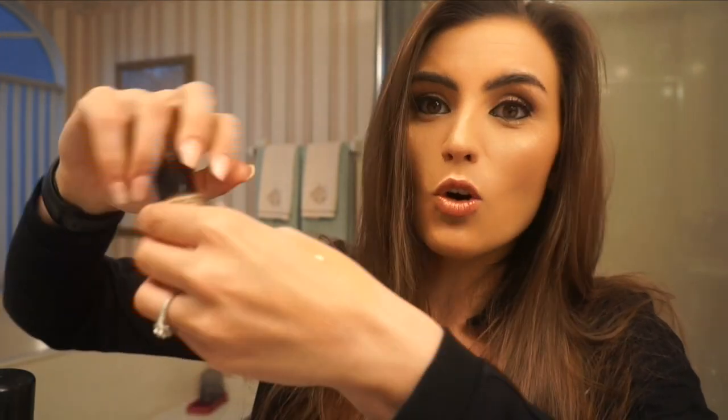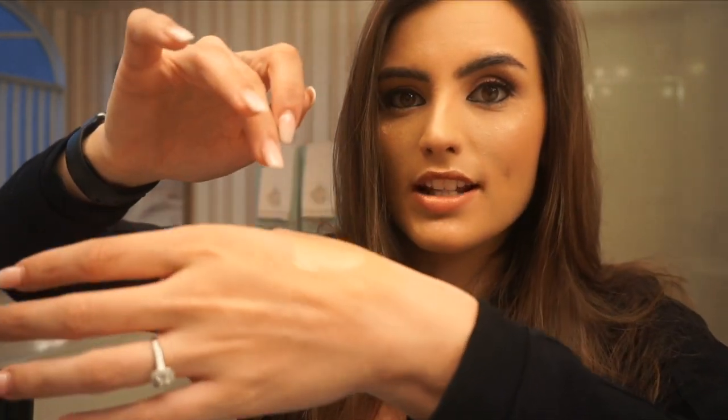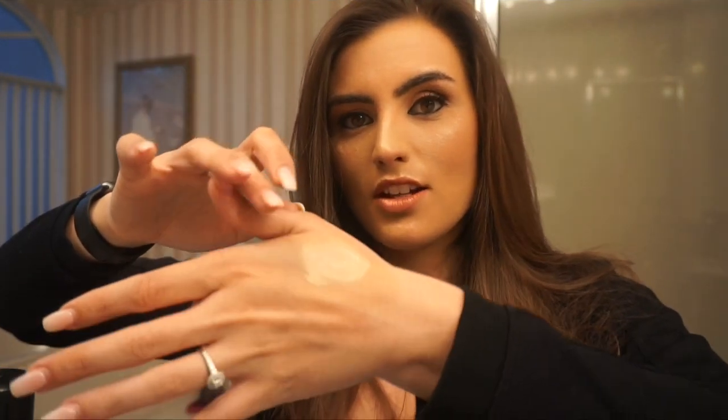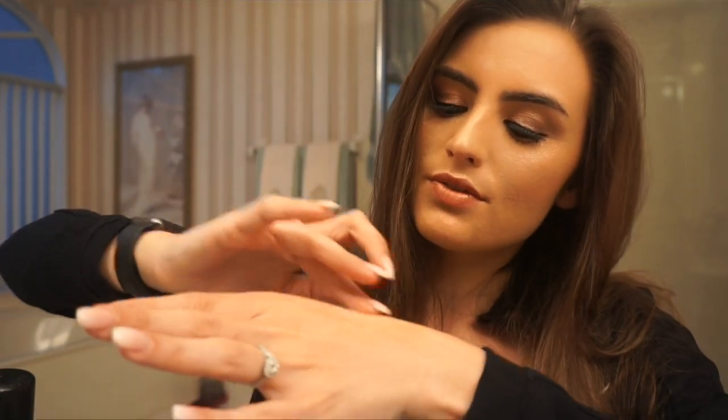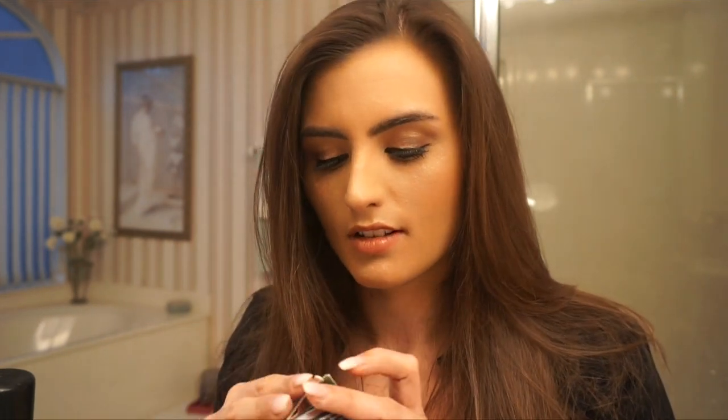Look at that. It's like gold tint to it. It's gonna be so great. Oh, can you like see that shine right there, you guys? Like, that is beautiful. Oh my goodness. Oh, and it smells very fresh. It almost has like a wine smell, like a white wine smell. I know it's so weird to say, but it does. So definitely gonna be using this on my daily basis, you know, because necessary life.